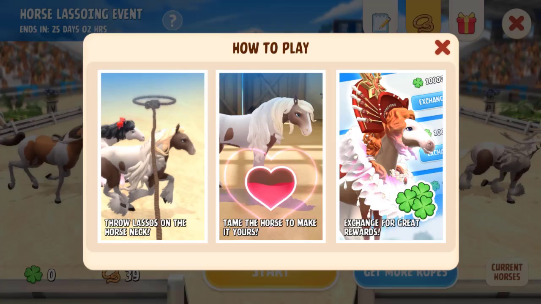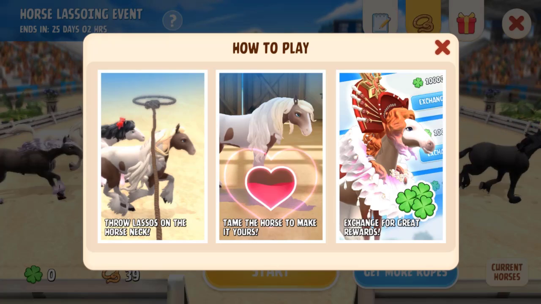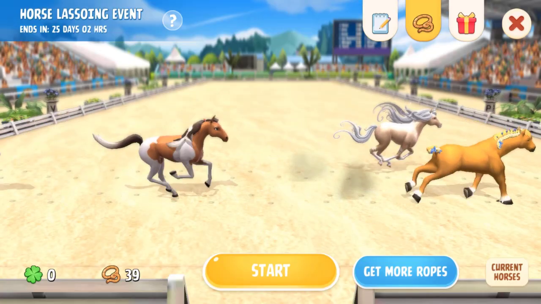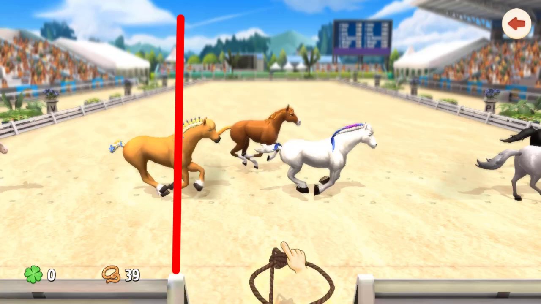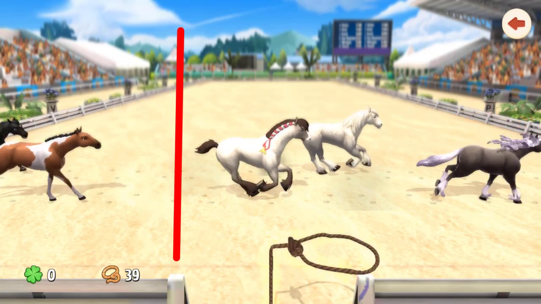And obviously, to play, you have to throw lassos in the horse's neck, tame the horses to make it yours, and exchange for great rewards. So there are a couple of things in there that we can't get. Now, I'm going to go ahead here and try and actually catch. Now, I'm going to be honest, I figured out that you should probably throw it whenever the horse is just about to cross this red line, but not after. You're going to see why.